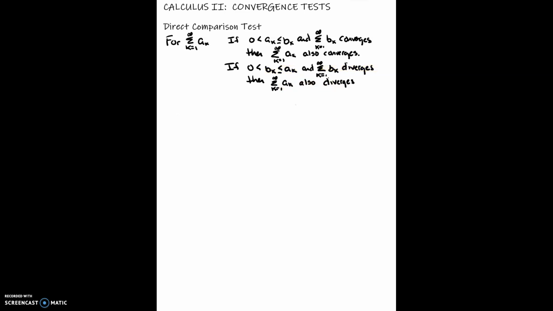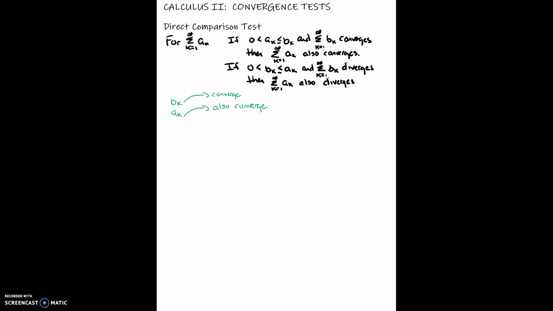So let's take a closer look at what that means. Starting with the first one. I find some b sub k's, but the a sub k's are smaller. So the a sub k's are smaller than the b sub k's. And the b sub k's converge. So the b sub k's converge to some number. Well, it turns out the a sub k's can't go crazy and diverge. That's just not going to work. So the a sub k's must also converge. Now they don't necessarily converge to the same value, but they're also going to converge.